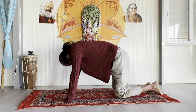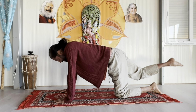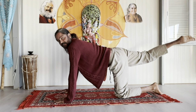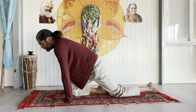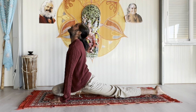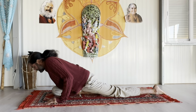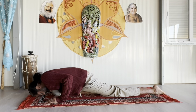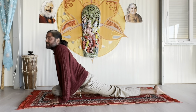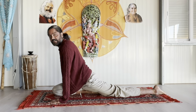Chatuspada. Let's do one more round with the right leg. Breathe in, raise your right leg and your head up, arch your back. And breathe out, knee forward. Breathe in, push back. And breathe out, head on your right knee. Breathe in, gently press up, stretch up. And breathe out.